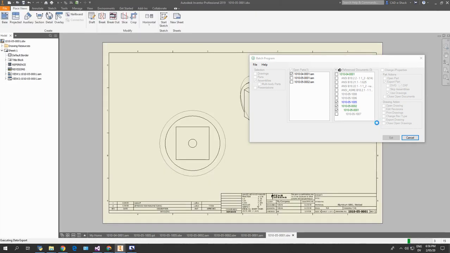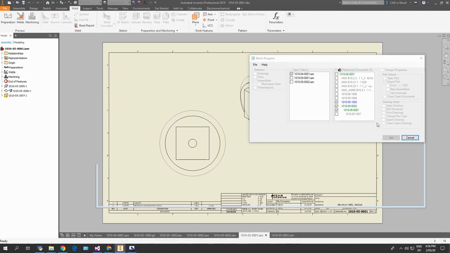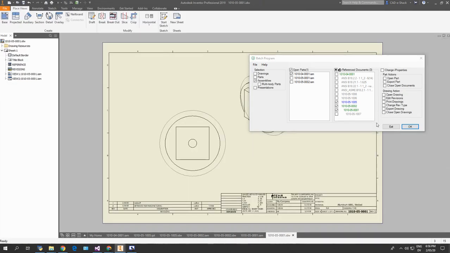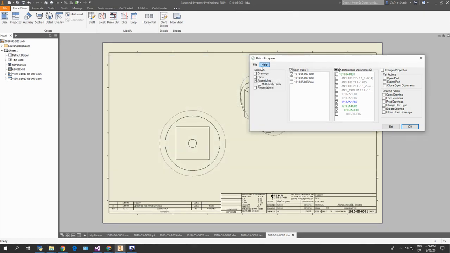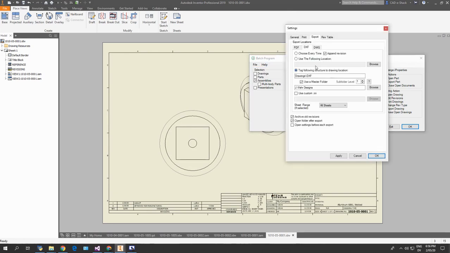You will find that creating DXFs from the drawings themselves will take more memory in that it is pulling all the information rather than just a flat pattern. But here we have our three parts now, all in the same location. So you may find that useful depending on how your hierarchy is structured. Hopefully that makes sense. And like I said, if you're doing the same thing with PDFs, it runs the exact same idea with your master folder and sublevel.